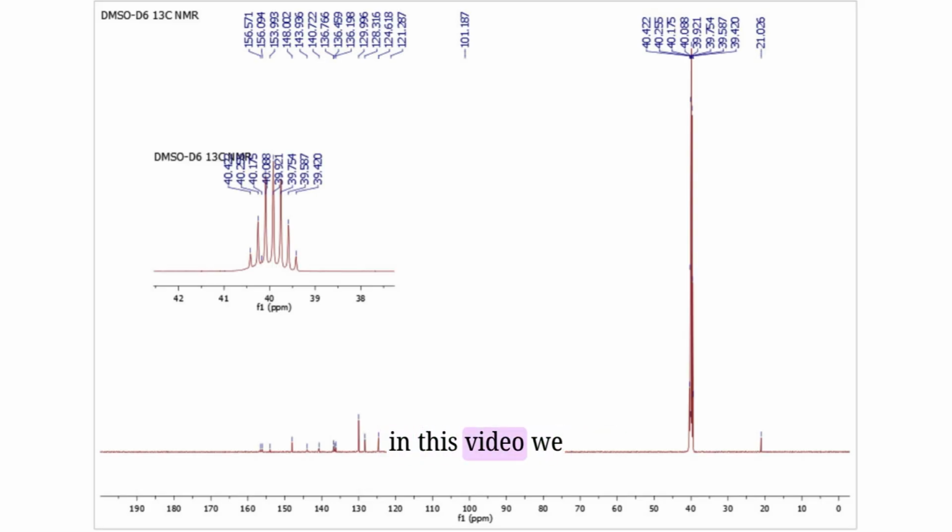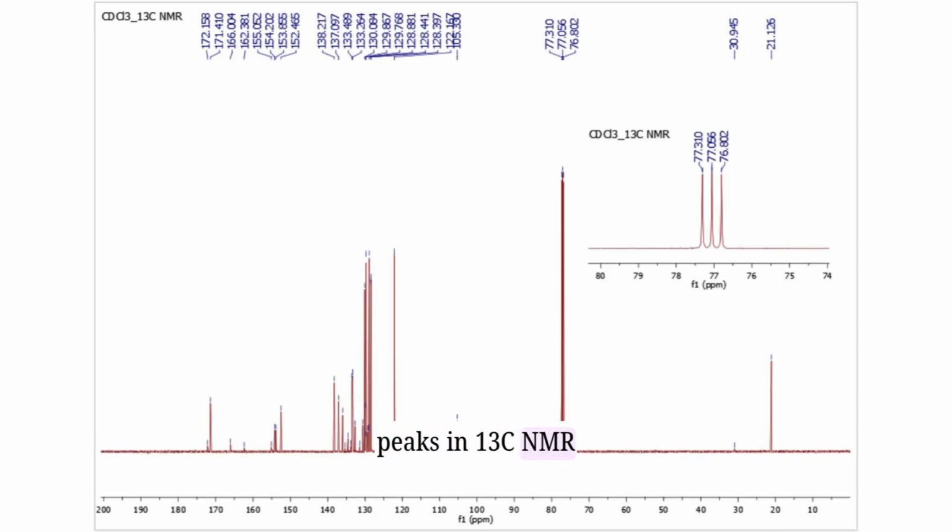So in this video, we will discuss an important topic and frequently asked concept, which is residual solvent peaks in 13C NMR and why they appear as split signals. The common solvent peaks which we use in 13C are CDCl₃, DMSO-d₆, and MeOD. Firstly, we will take a look at these solvent signal peaks in 13C NMR.